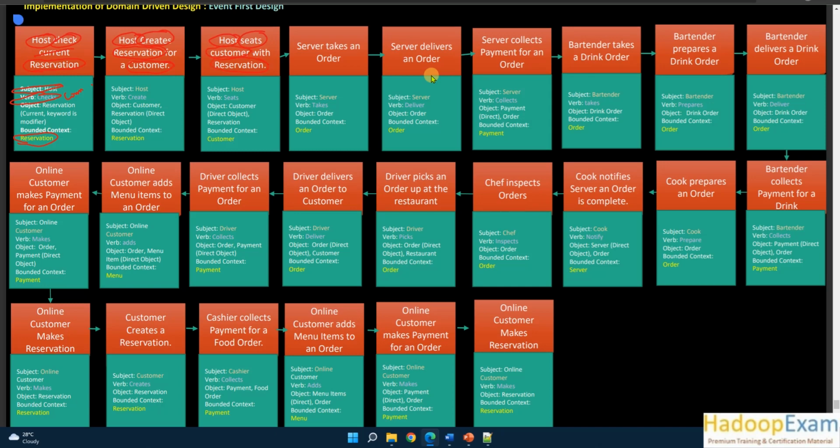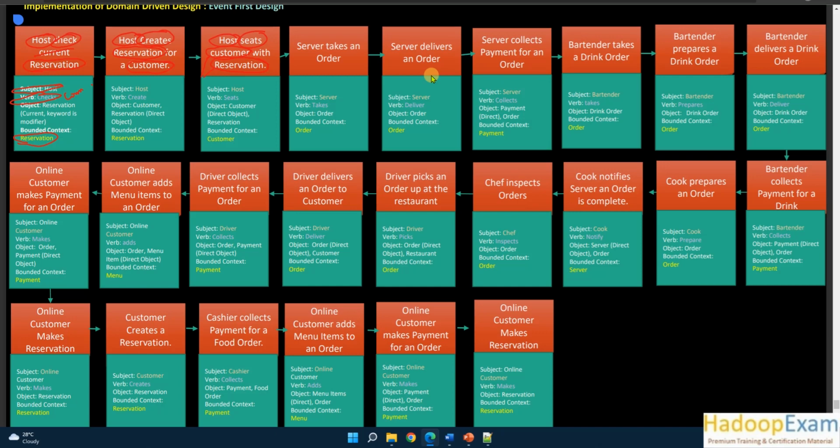So now you need to decide whether customer would be my bounded context or reservation would be my bounded context. Based on your understanding, you can define where you want to put it. I selected customer, but it may not necessarily be customer. It may go on the reservation side as well. Similarly, for all this that we have done, you can go through it and try to find out and understand how this event storming session is put together.